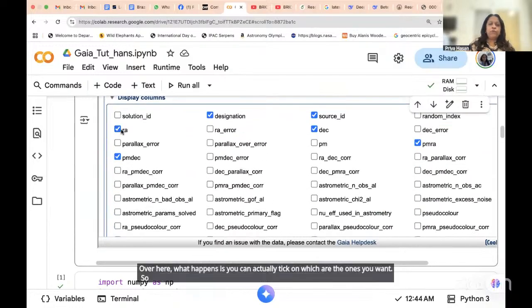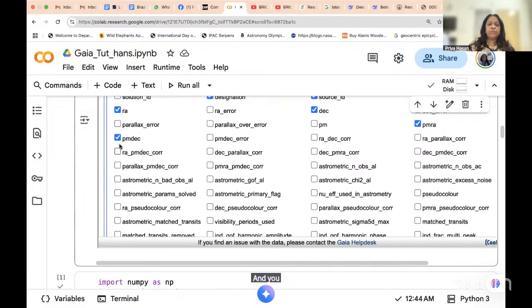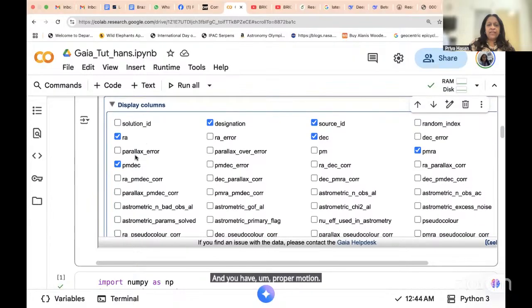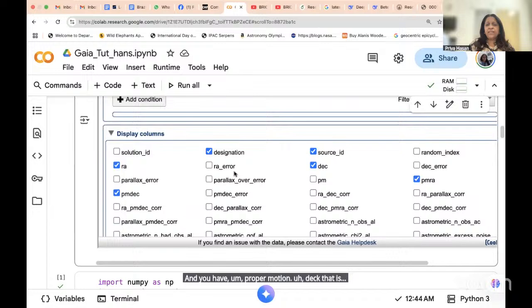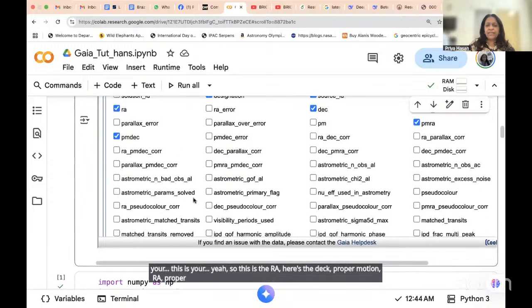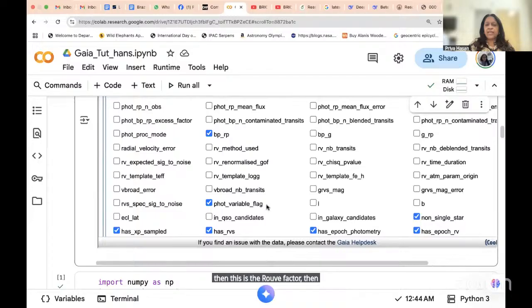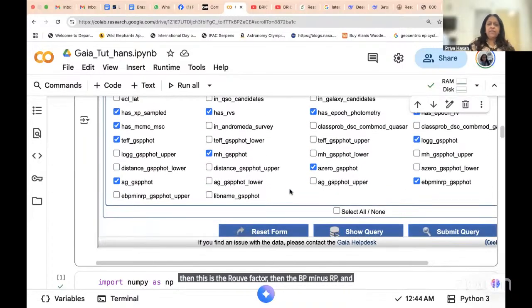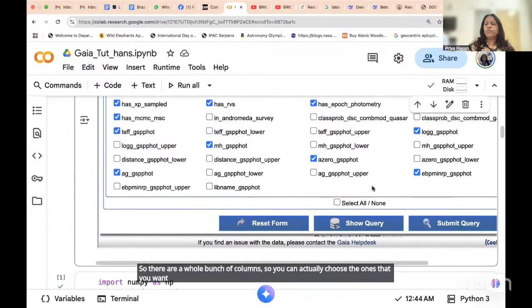So by default you have RA, you have Dec, and you have proper motion. There is proper motion RA, this is the RA, here's the Dec, proper motion RA, proper motion Dec. Then this is the ruwe factor. Then the BP minus RP and various other factors. So there are a whole bunch of columns. You can choose the ones that you want, and then you can submit a query.